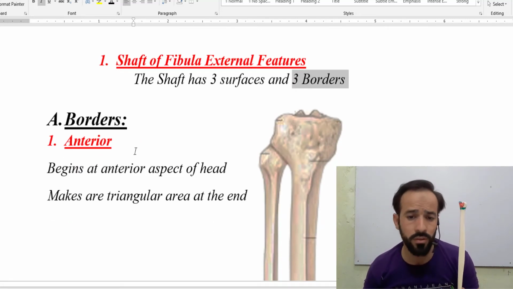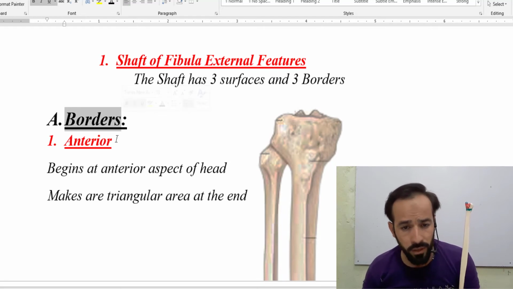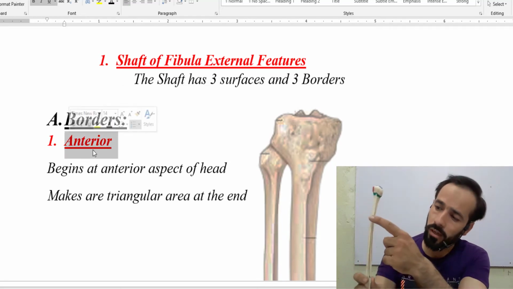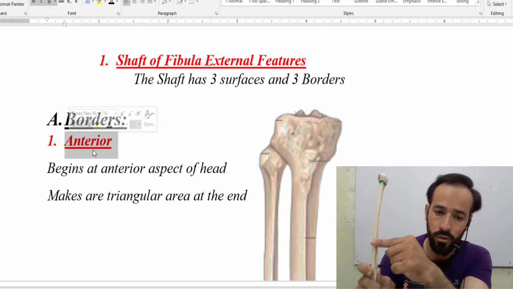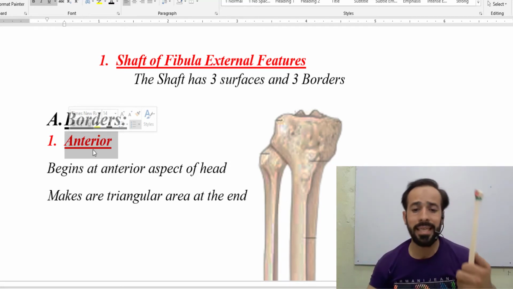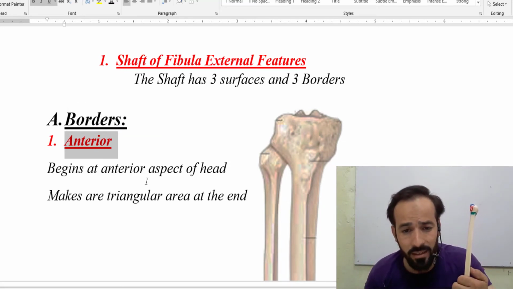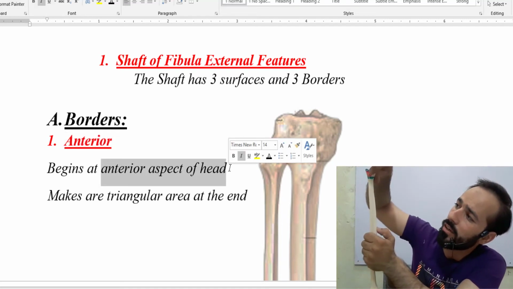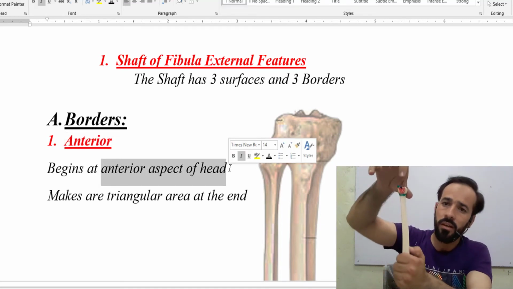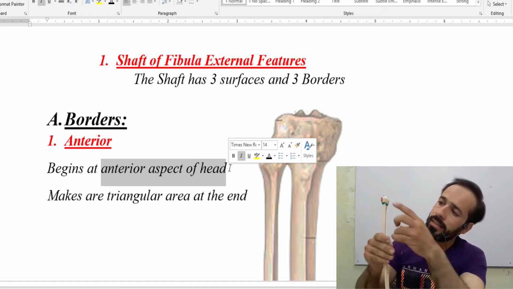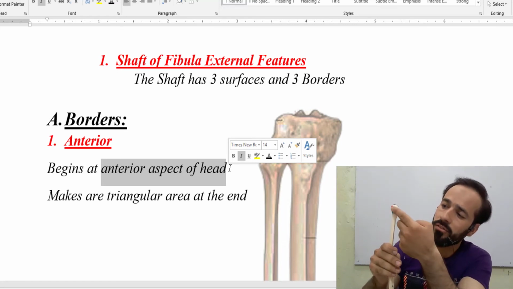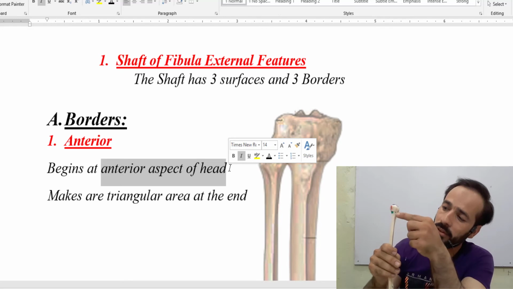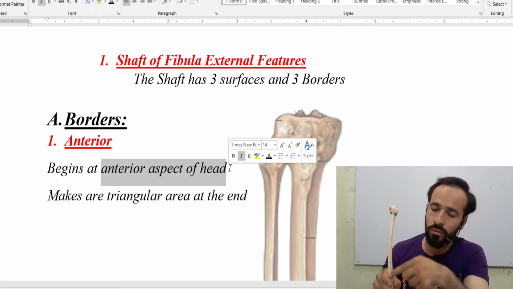About the borders of the fibula, there are three borders. Here you have the anterior border, and I have written there that the anterior border begins at the anterior aspect of the head. This is the head of the fibula, right? Now the anterior border actually begins right at the anterior aspect of the head of the fibula.